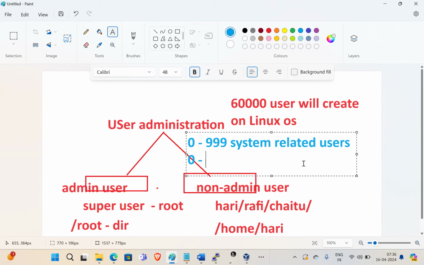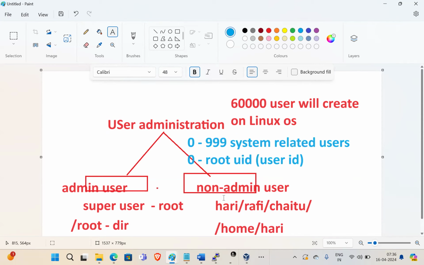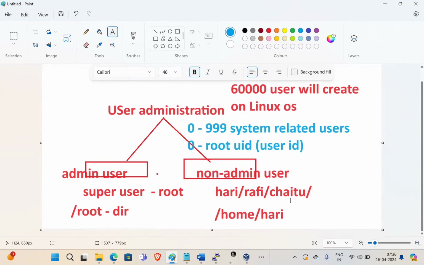The ID, which we call the UID, means user ID. The root user ID is 0. For a normal non-admin user, for example when the user Hari is created, the UID starts from 1000.